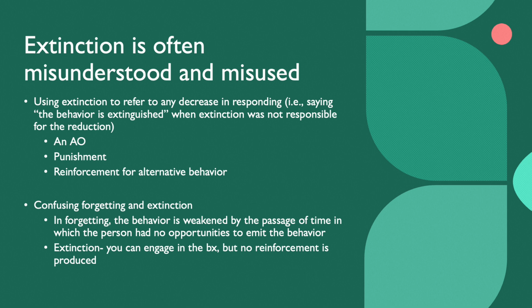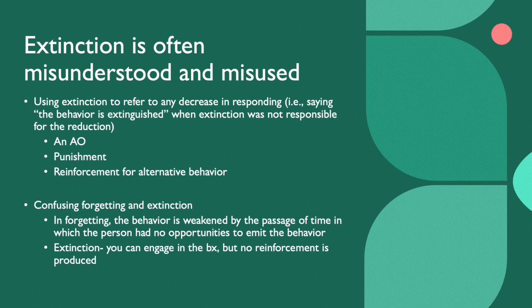Okay, so there are other procedures, like I mentioned, that we can use to reduce behavior. The first one is you can implement or set up an abolishing operation for a behavior. So let's say that we have a client that is often seeking out food. They're rummaging through the pantry. They are going into the refrigerator. They're stealing food from their peers, from staff members, etc.